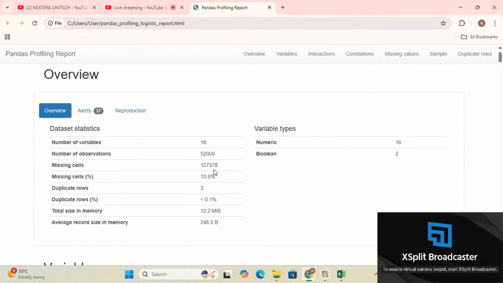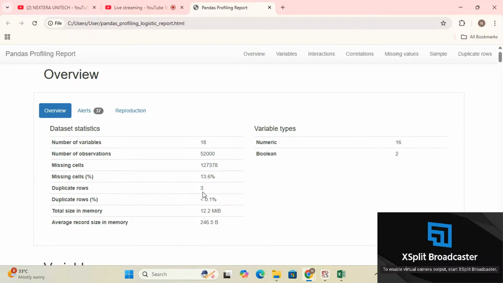In a row, it's possible to have 4 or more than 4. You can have n number of missing cells, right? Yes. So this is the count, and this is the percentage. 13.6 percentage of the overall values are gone missing.